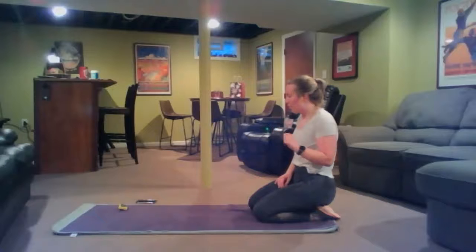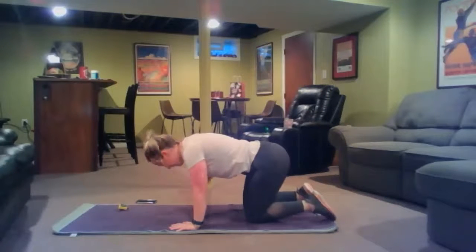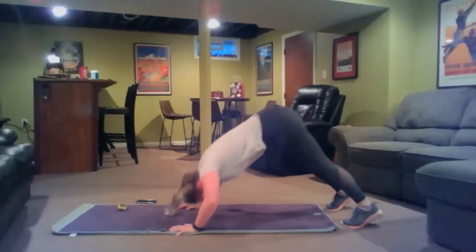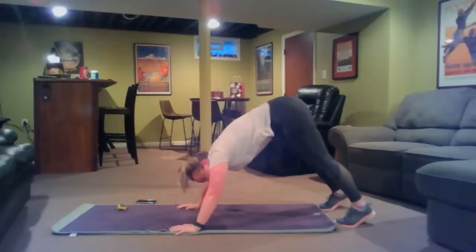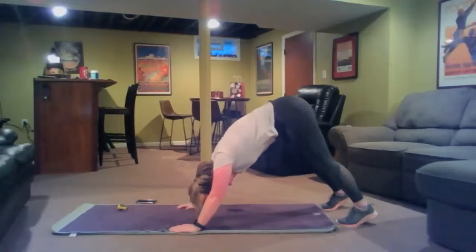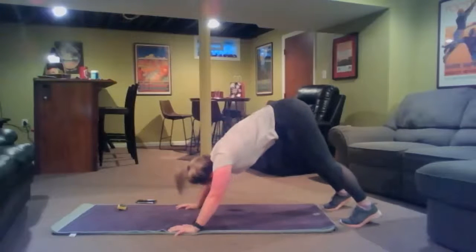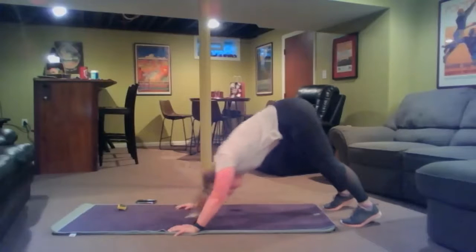In 3, 2, 1, and go. Shoot those hips up to the ceiling, and then lower down as far as you feel comfortable. Press up, targeting the top of that shoulder. Now, make sure you drive down through the thumb. You're gonna be tempted to shift your weight out into the pinky, but keep the pressure in the pad of your hand next to your thumb. So grip with your fingers, drive the thumb down.